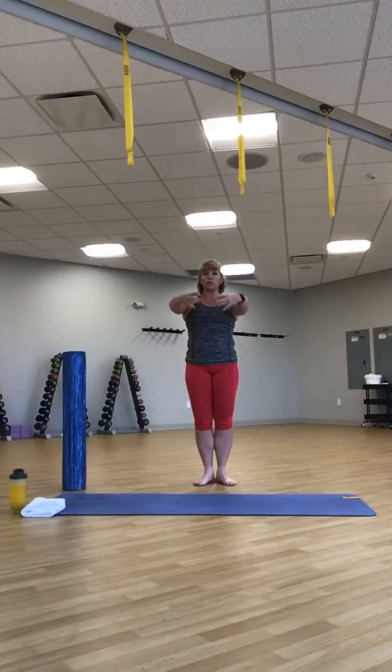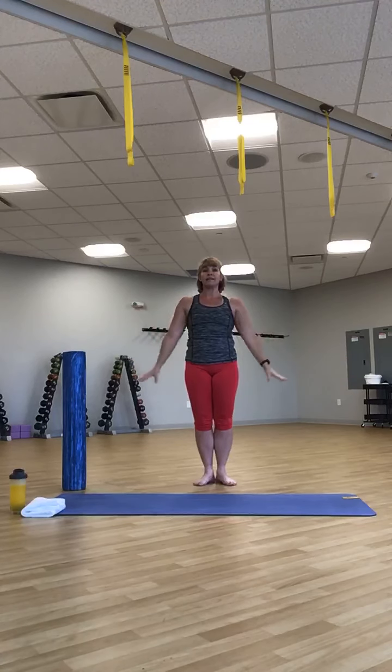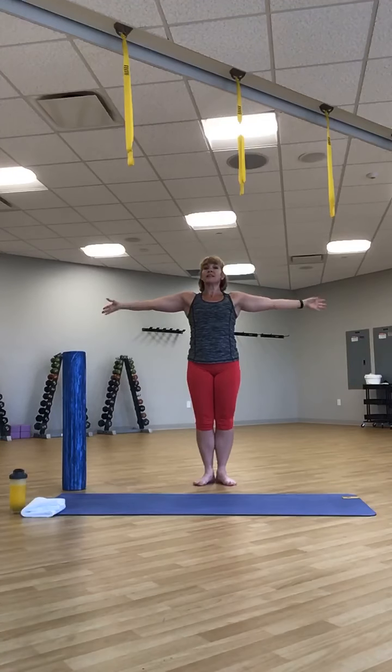First, you're gonna have your arms forward, up above. Now notice I'm not scrunching my shoulders up. Relax your shoulders down, take them out and back down. Take it forward, up, out to the sides, and down. Big stretches. Forward, stretch up tall, out to the sides, and down.